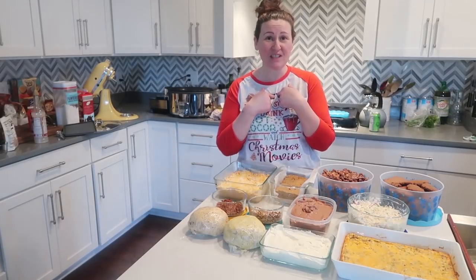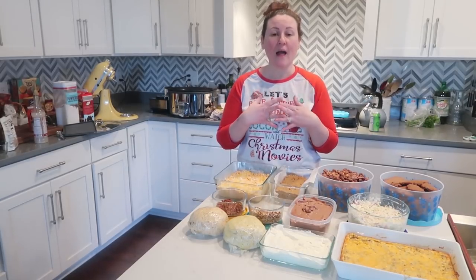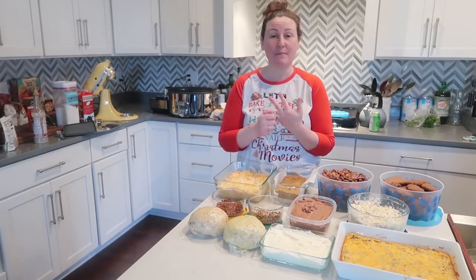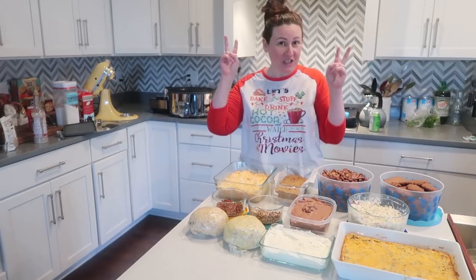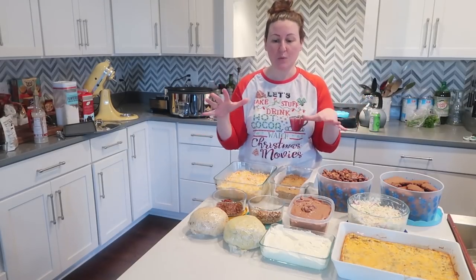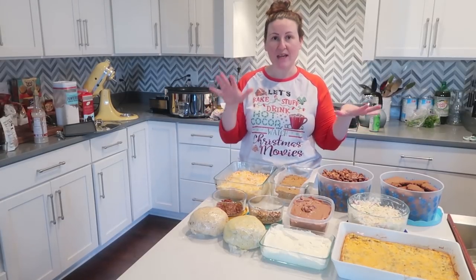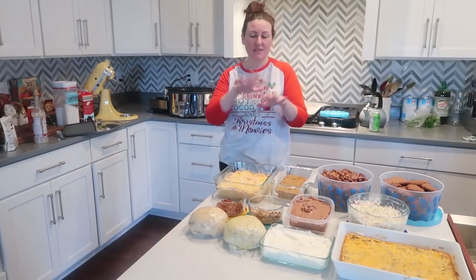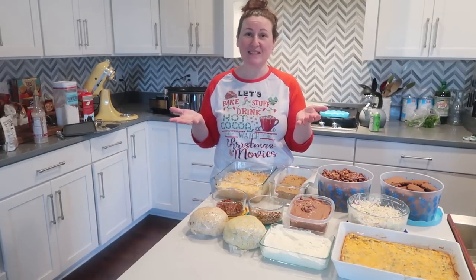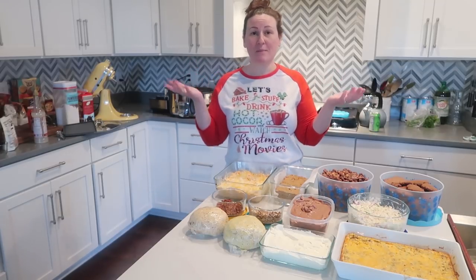What I needed for success this week was to knock out some stuff for my party, so when it's time to prep I'm just gonna be assembling. I'm making a cheese and meat charcuterie board, a cookie charcuterie board type thing, some dips, and different cookies. Getting this stuff done ahead of time is so helpful. For meals, we'll pull things out of the freezer — that's one of the reasons I tell y'all to do freezer prep.